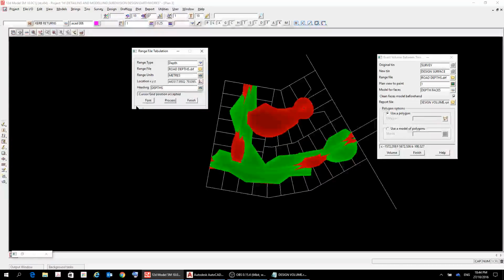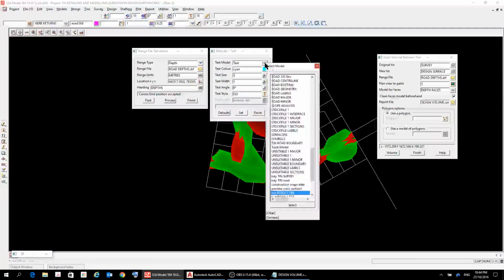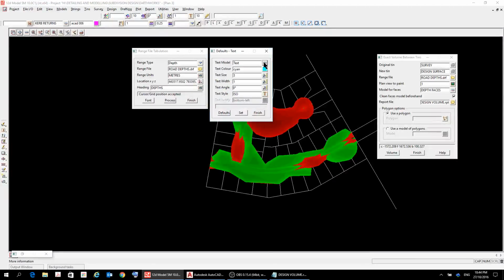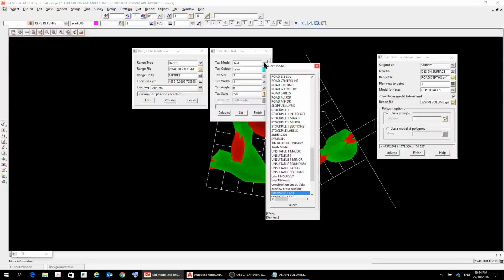The heading for our range file is just depths. Okay, remembering that we're going to put this into AutoCAD, possibly. So the font, the text model. What did I call that? I had it. That's the text model, for the depth table, depth range.